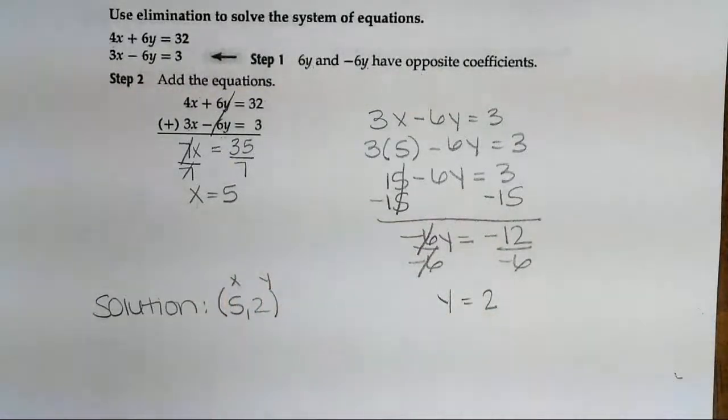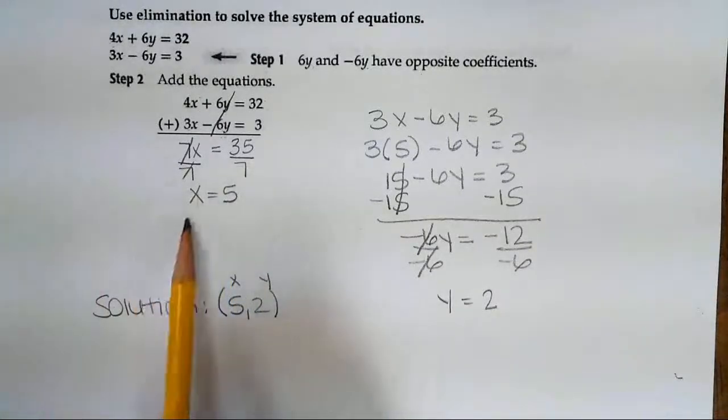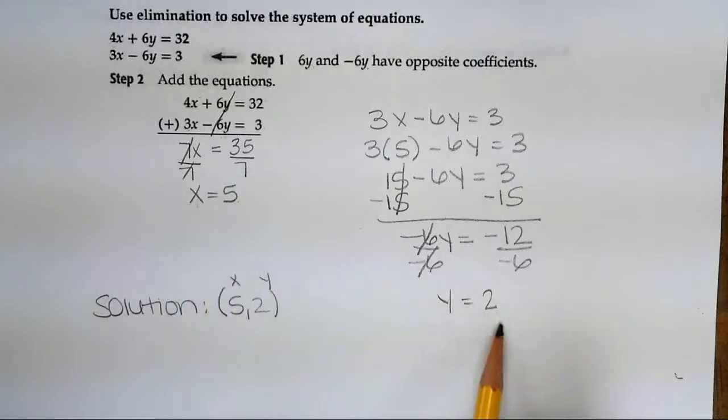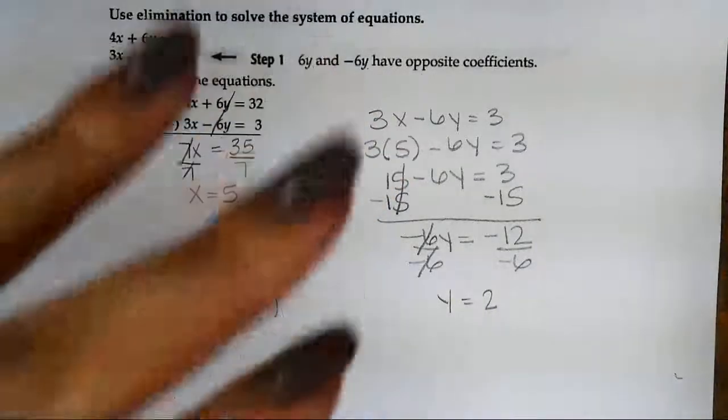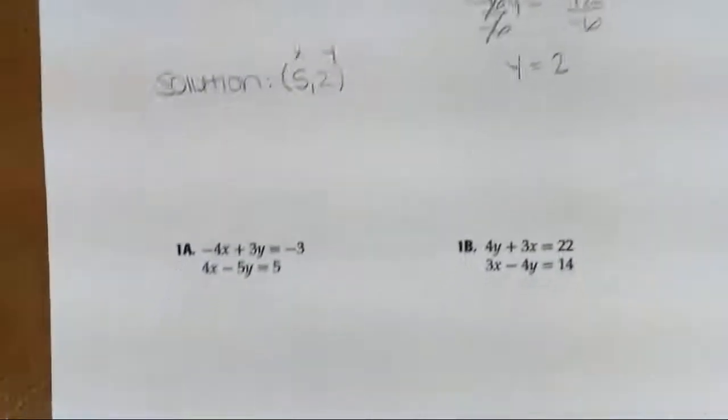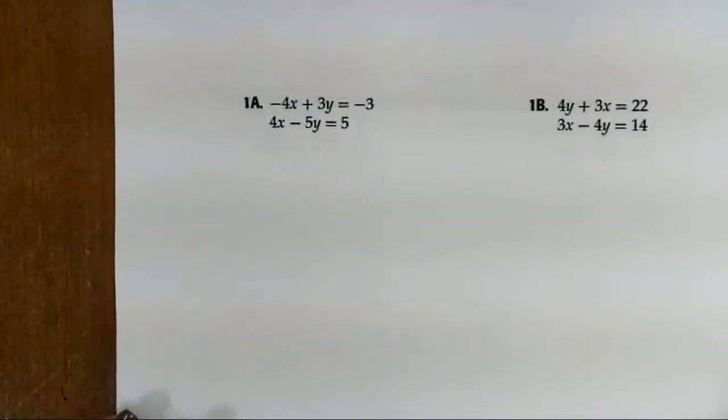Now remember, this is your x, this is your y. Okay? So sometimes if you cancel out your x first and you have your y first, then you're still going to put it over here. So had this been y equals 5, you still would have written it with the opposite. I hope that makes sense. We'll get to a question like that soon. Okay, so now let's move on to another one.